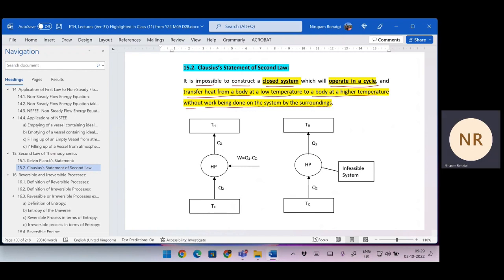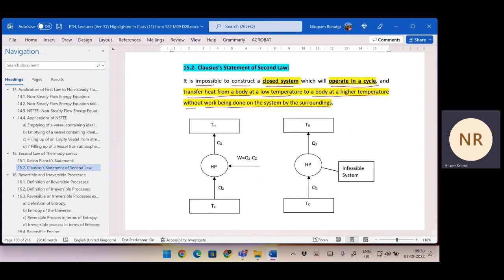So if you have this system, a refrigerator or an air conditioner, what they are essentially doing is transferring heat. The air conditioner is transferring the room heat, which is at a cold temperature, and the excess heat which is being generated here is being transferred out and thrown into the atmosphere which is at a higher temperature. The same thing is being done by the refrigerator. The only difference between the two is that the refrigerator is used for vegetables and other food items, and the air conditioner is used for human beings. In a refrigerator, the volume is relatively very small, and in an air conditioner, it is the whole room which is being cooled. That's the only difference. Their temperatures are different, but essentially both of them are the same.